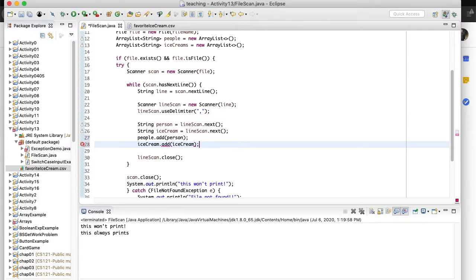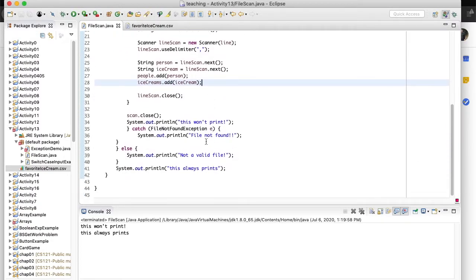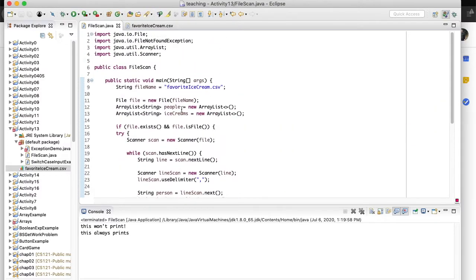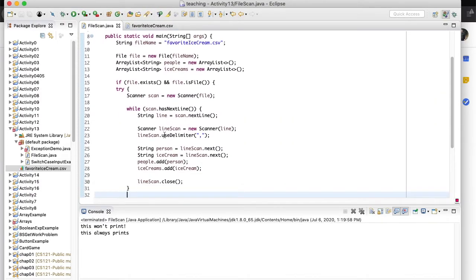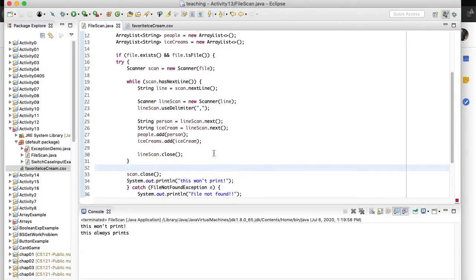And I actually called that iceCreams so the names wouldn't conflict. So we've handled our exception. We're reading in input from the file. We set the delimiter, and you see that person is going to be the first thing on the line. Ice cream is going to be the second because we're separating on commas.